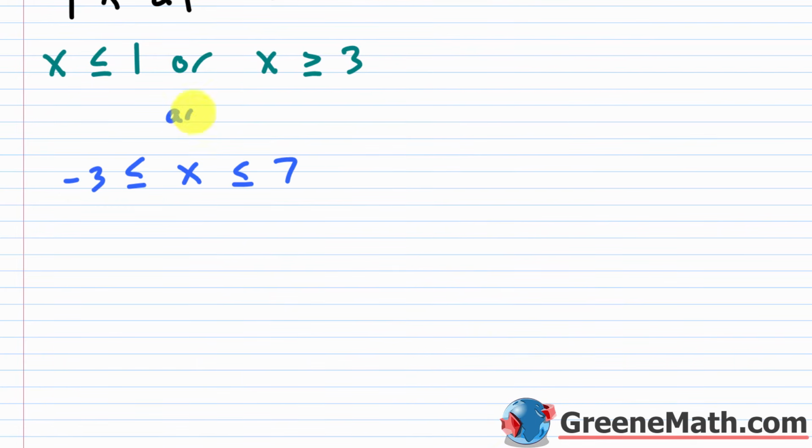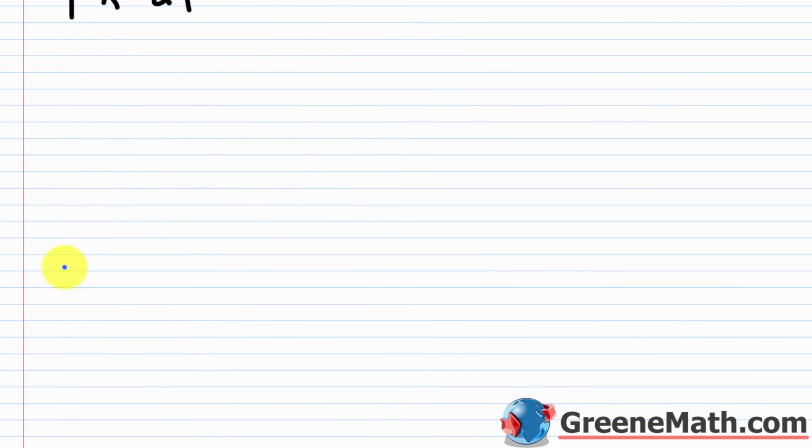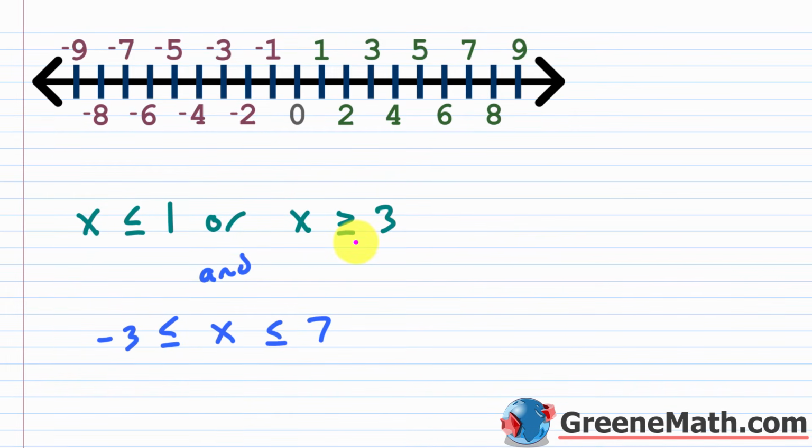And I'm going to put the keyword and here, and this is going to be a little bit complex to figure out. So let's grab this, and let's start with this guy up top. So if you had x is less than or equal to 1, I'm going to use a filled in circle here. I normally don't do that. I normally use a bracket, but I'm going to do that in this case. And I'm going to shade everything to the left here, okay? Then x is greater than or equal to 3. I'm going to come to 3, filled in circle, shade everything to the right. So thinking about this one, we have x is greater than or equal to negative 3 and less than or equal to 7. So at negative 3, I would put a filled in circle, and at 7, I would put a filled in circle, and I would shade everything in between.